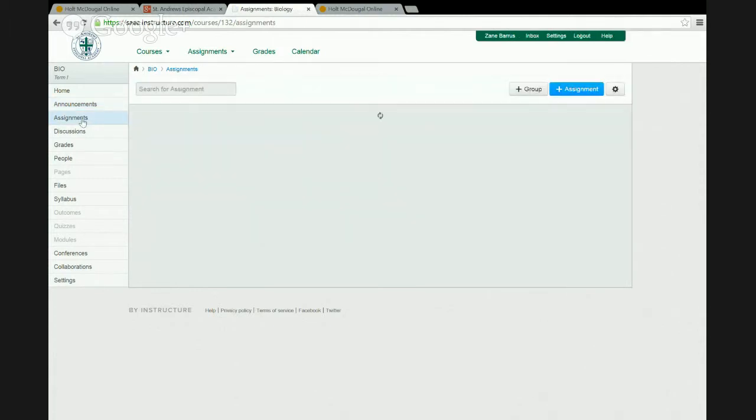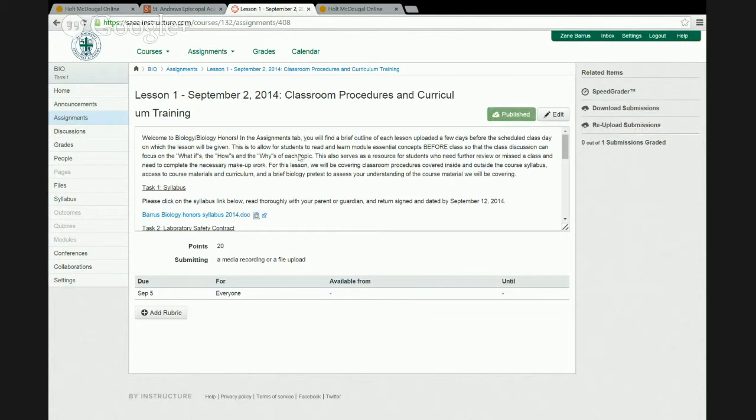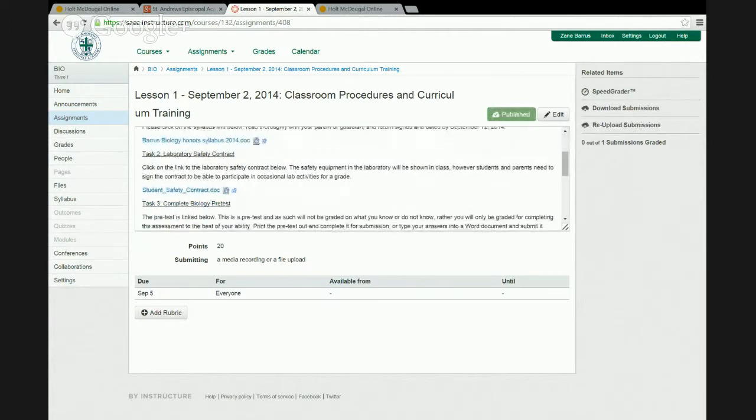If you go to the Assignments tab on the left-hand side, these are all the assignments that are on file in Canvas at this time. So you'll notice that it comes with a due date that's posted right on the title, how many points it's worth, and when you click on the assignment, it should open up a text box which will tell you the directions for you to complete.